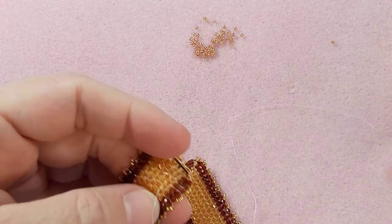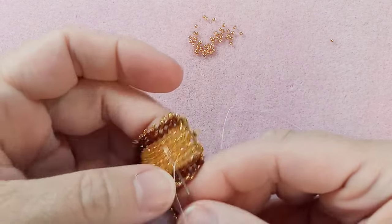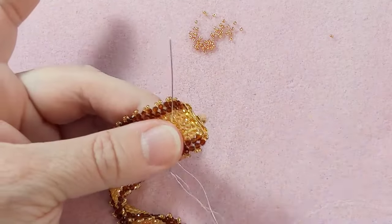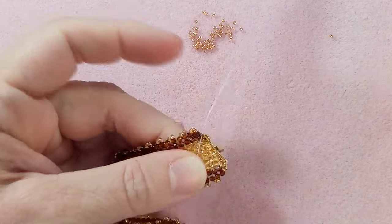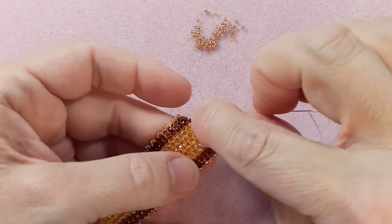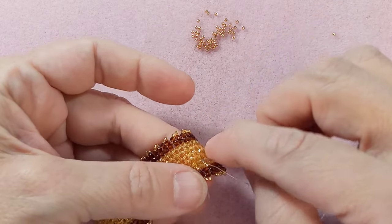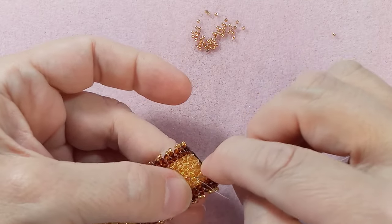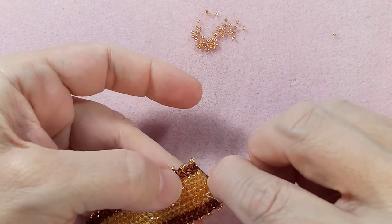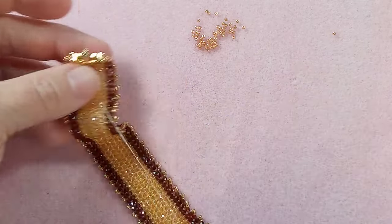So you have to put your order in if you want your size. Let me tell you, when I was making it, it was so many different sizes in my head because I kept thinking, well, I'll make it for this person, I'll make it for that person. I'm like, you know what? This is turning out the kind of spectacular beading that you love. Keep it for yourself. I'm trying to go through a few beads here. I'm a little bit tired, so it's hard. When I get tired, I can't see stuff properly.